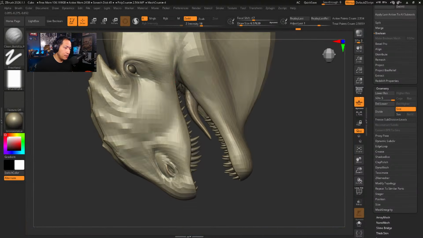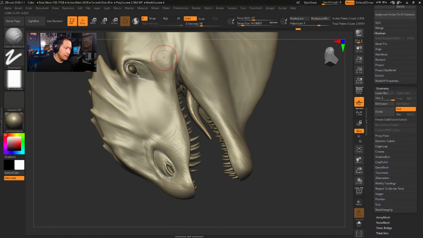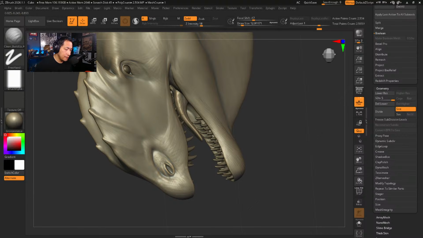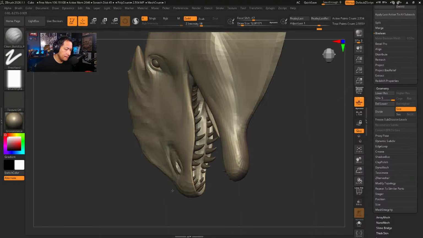This corner, this little overhang. So this is the jugal bone here. This little overhang here is where I like to start the lips from. So we'll just emphasize those a little bit.